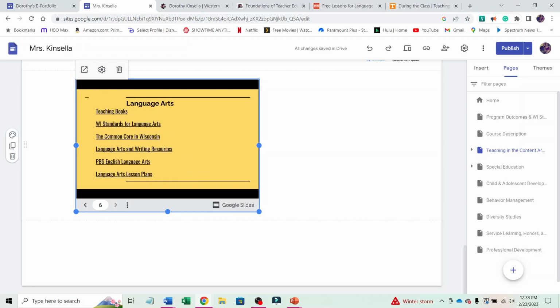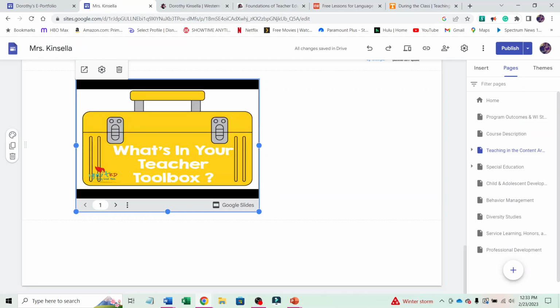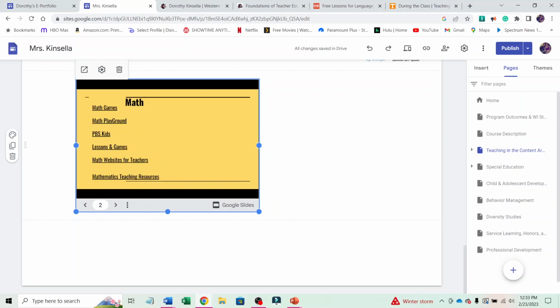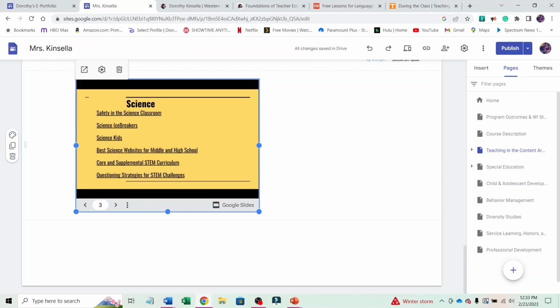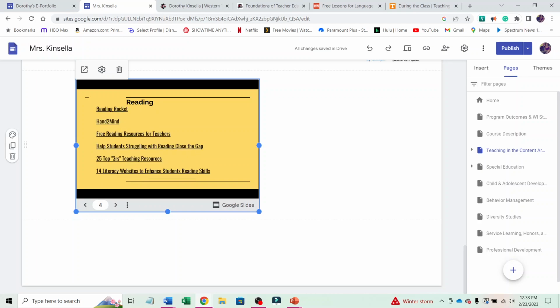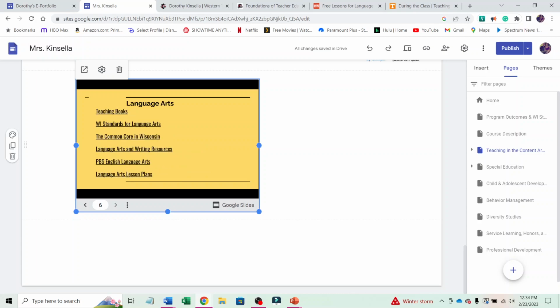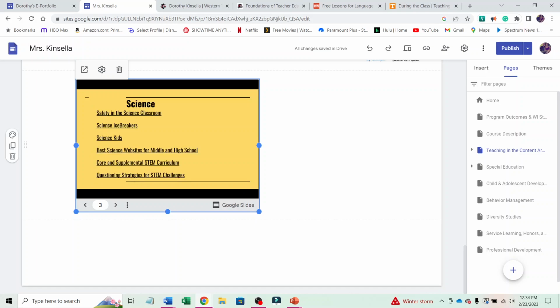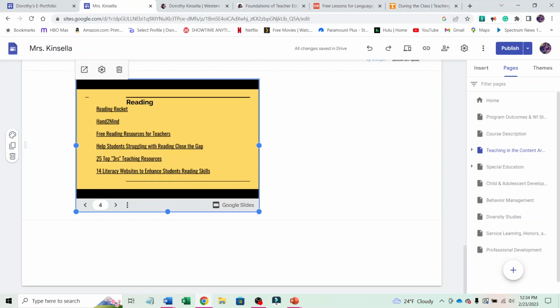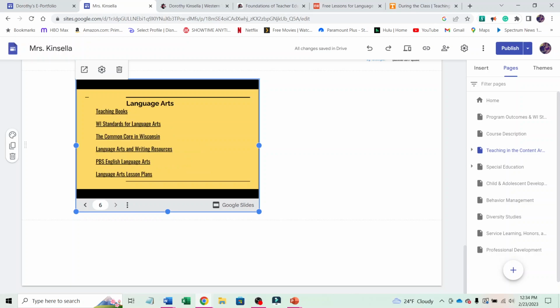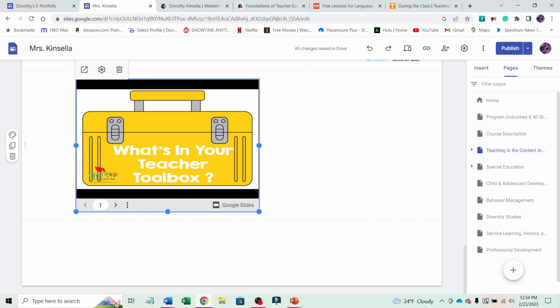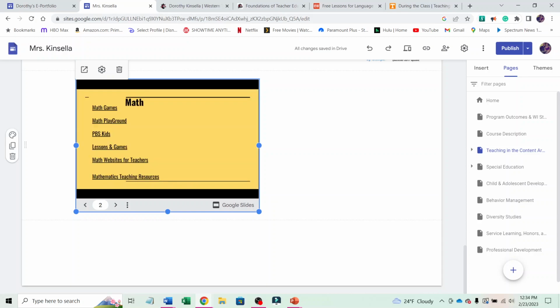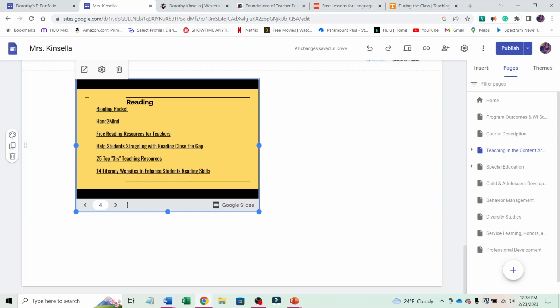And then you can just put a text bar next to it and give a brief description that you have strategies in here for reading math, or websites for teaching inquiry-based learning, or anchor charts. Whatever you choose to put in here, you can just write a brief description of what you have, and then you have access to those websites and articles and lesson plans on your own.